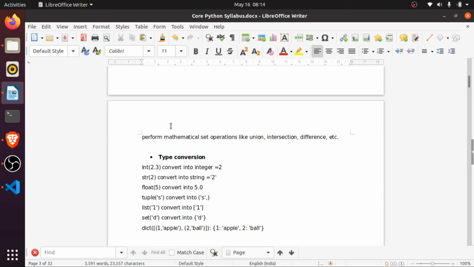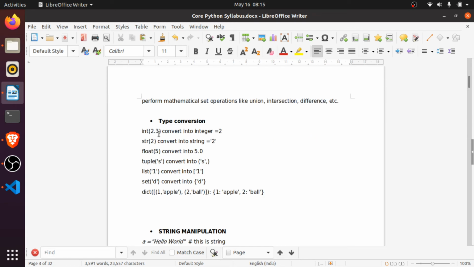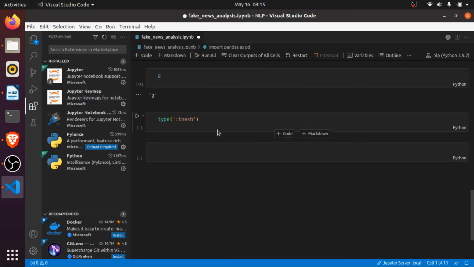Then another thing is converting from one data type to another data type. Let's see how I can convert here. I have given some examples to convert. Let's see, is my terminal working? Here is a string data type.